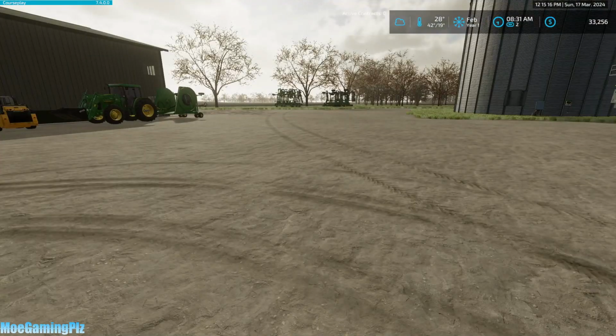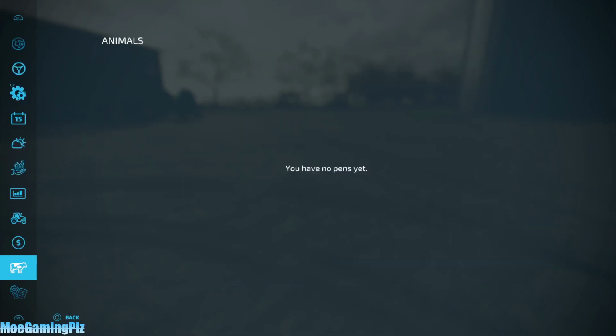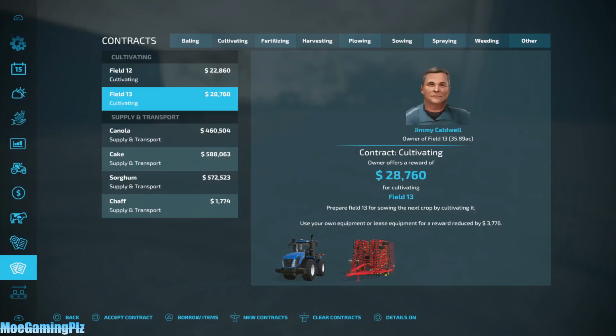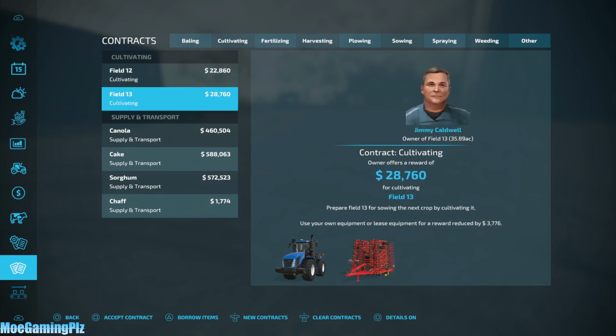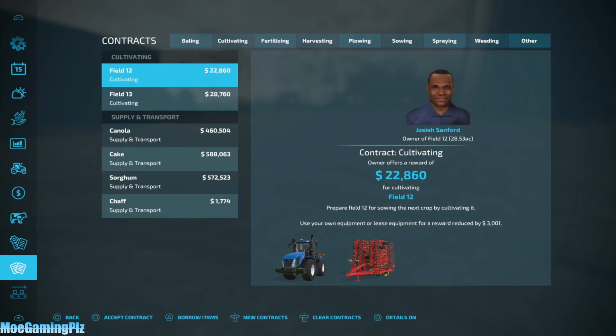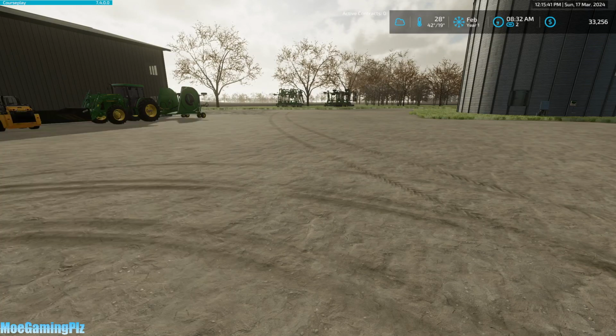Let's see if they got any contracts. We need a lot of money. We're looking at 33,000. See if they got anything worth doing out here. Cultivating 22 and 28. Via 12 and 13. Oh, 12 right below us. I don't see 13. Oh, right across the street. I might do them. Might knock them out.